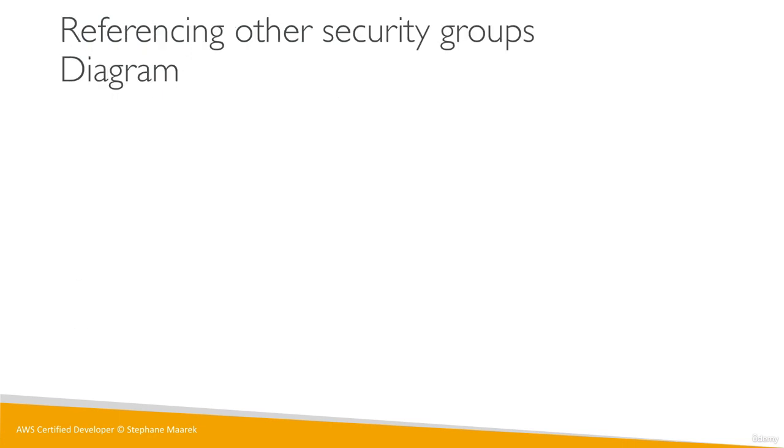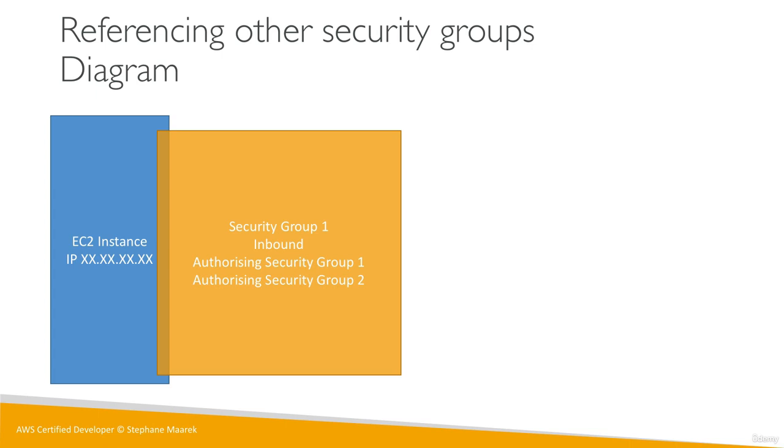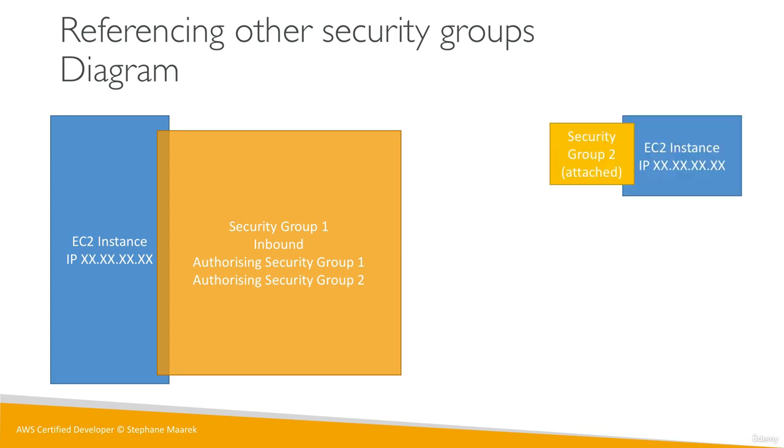Okay. Now there is a small advanced feature that I really like, and I think it's perfect if you start using load balancers, and we'll see this in the next lecture as well, which is how to reference security groups from other security groups. So let me explain things. So we have an EC2 instance, and it has a security group, what I call group number 1. And the inbound rules is basically saying I'm authorizing security group number 1 inbound and security group number 2. So why would we even do this?